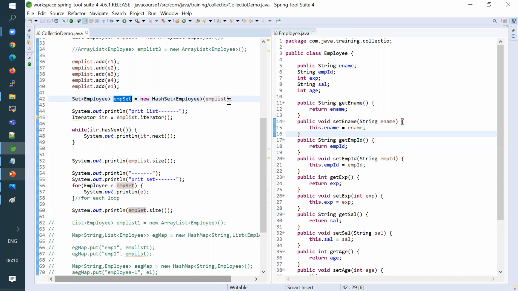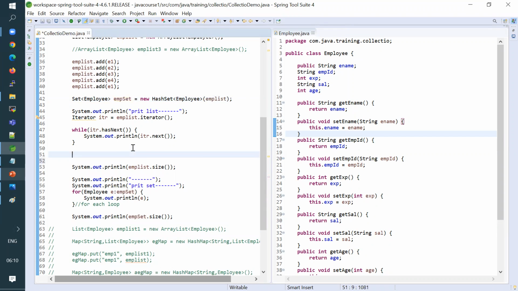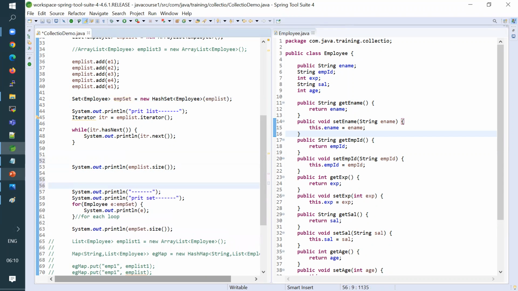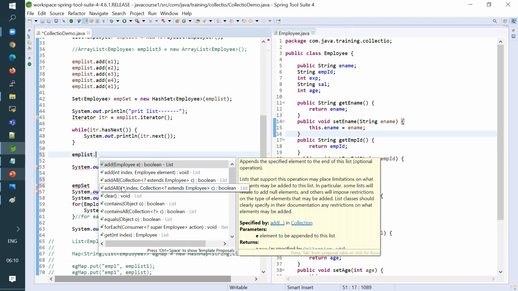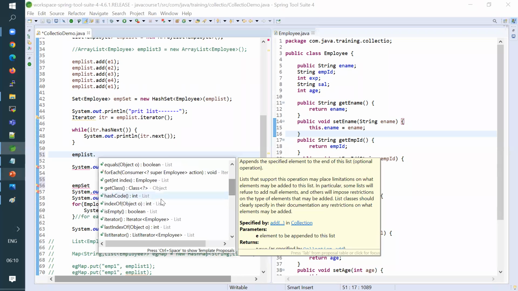If you want, you can add more names here. If you take your emp list, it has so many methods like add, addAll, clear, contains, equals, forEach, get, hashCode, indexOf, isEmpty, iterator.